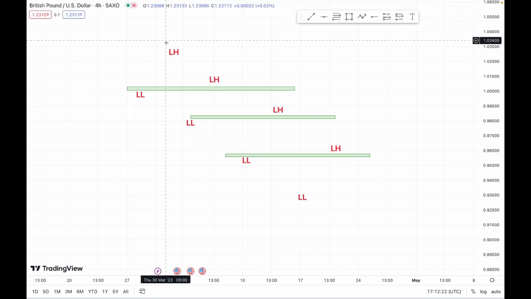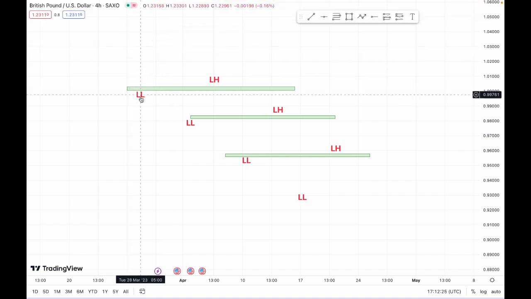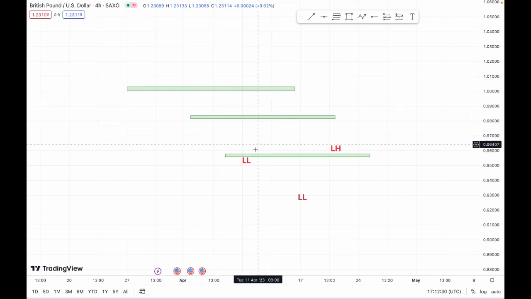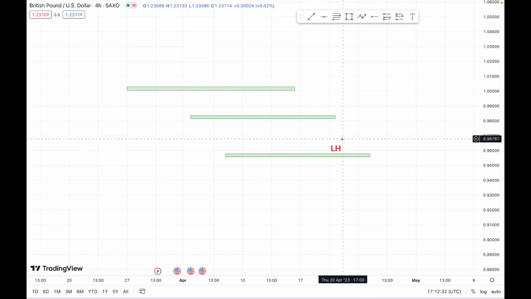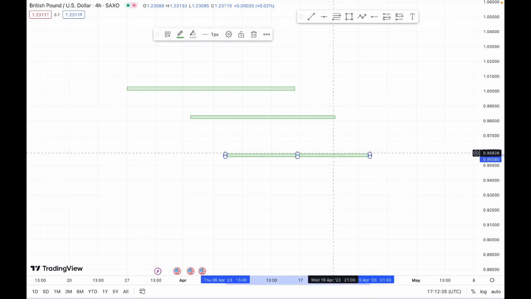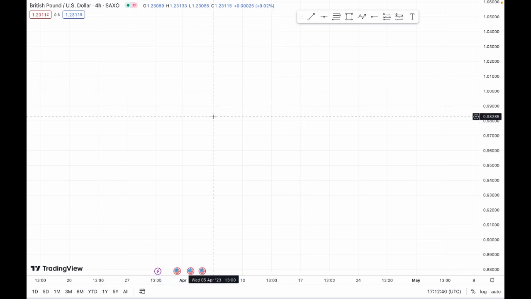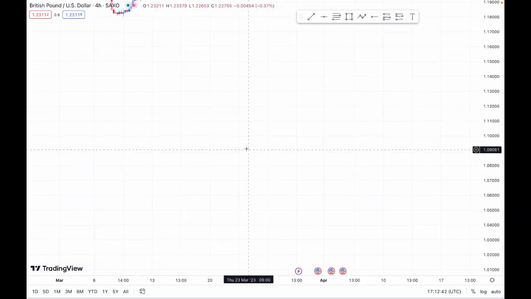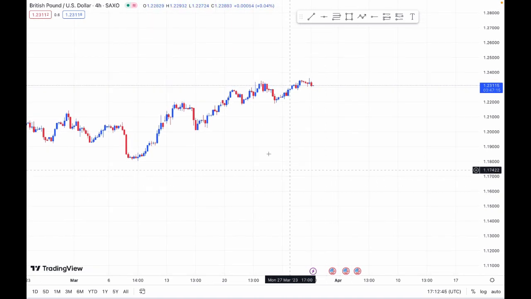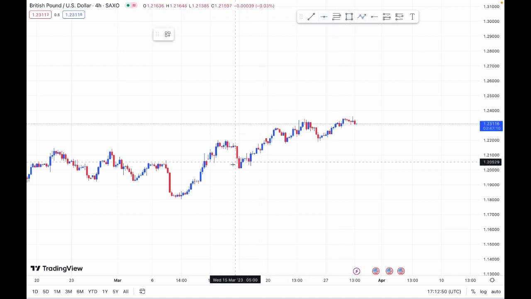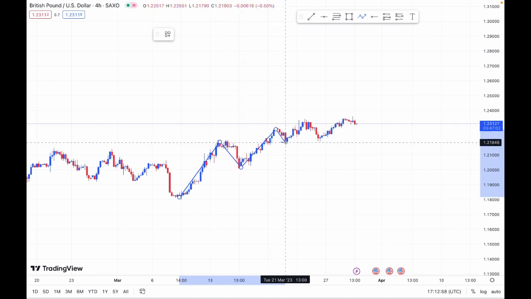I think I should make an example of a real chart so you understand how this should look like in a real chart now. Okay, cool. Now I'm gonna show you how this will look like in a real chart. It's not gonna be as perfect as the one I just drew for you, okay? You must understand that. So here's an example of an uptrend. Just notice what I told you. An uptrend is built up of higher highs and higher lows. So just notice how the market is making higher highs and higher lows.